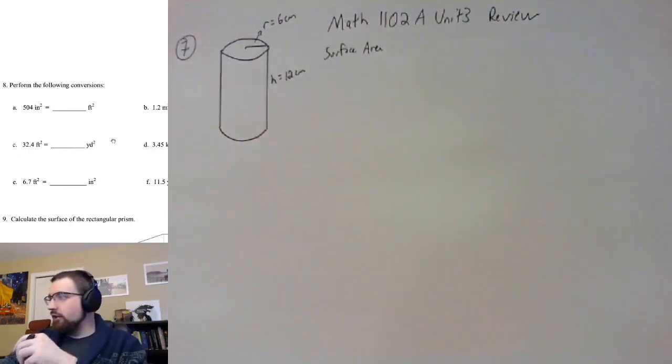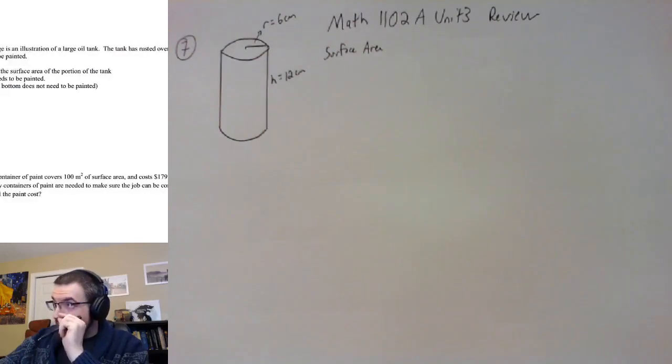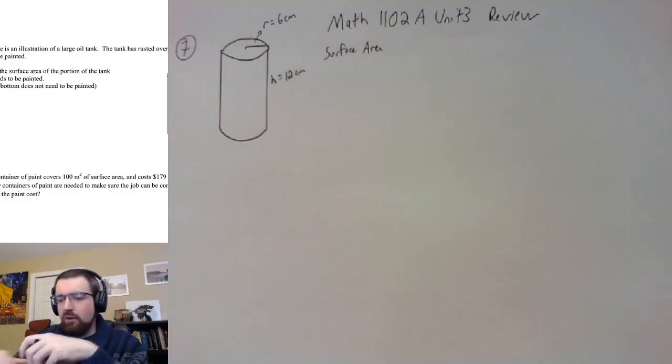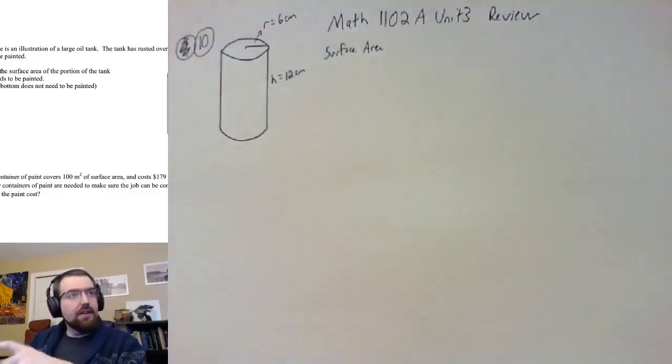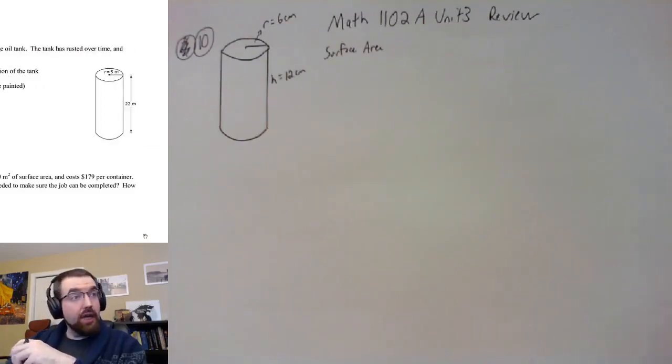Well, the surface area of a cylinder, and I do believe that comes up in, oh, okay. Now that does come up in question 10, actually. Tell you what, instead of doing question 7, there we go. That's the way to do it. Let's say I'm doing question 10 instead. Good stuff. Okay, crisis averted. I didn't have to make one up off the top of my head. I could just go ahead and do this guy.